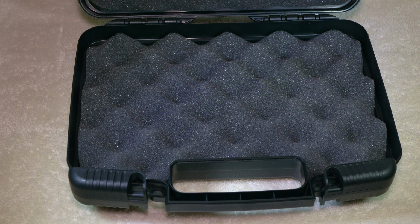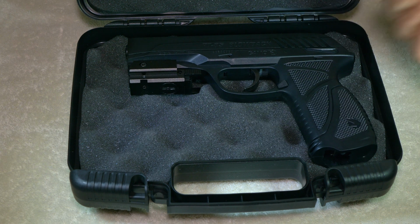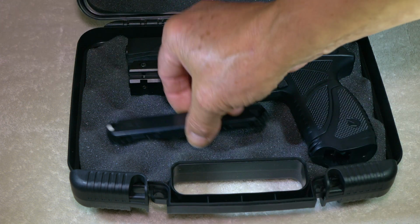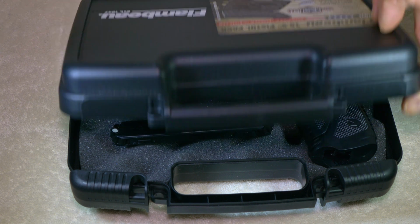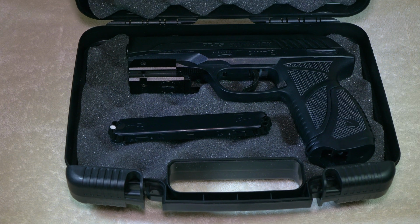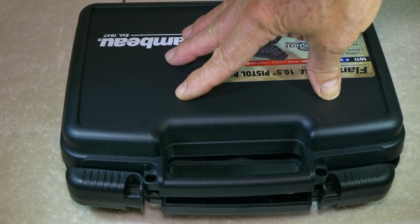This case is a great fit for all of these smaller pistols. So this one, the PT-85, is a good sized pistol. As you can see, I've got medium sized hand, sort of size 9 glove. It fits in there beautifully. Always keep the magazine out and separate. That's just a cleaning wad, remember. So you can see how much protection it gives with this egg box foam in there. Comes fitted with the foam, so you don't have to buy it separately as with some cases, and there's no need to cut it out either. It will deform around the pistol.